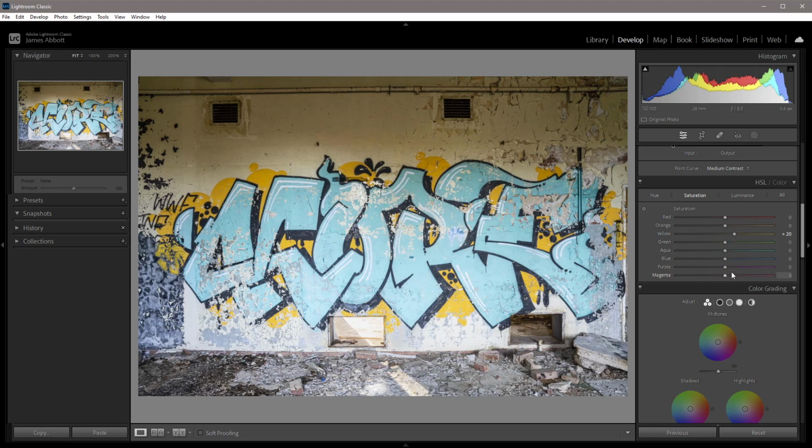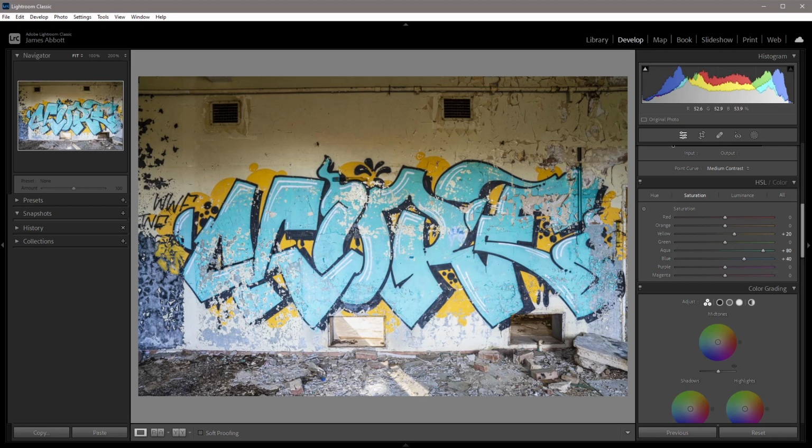And then let's take a look at the blues. So I think there is quite a high proportion of aqua in here, so I can just check that by taking over. So yeah, I'm not really affecting anything but that graffiti. So I'm going to take that all the way up to +80, which is really high, but it works with this particular shot. So because we've had to go so high with the aqua, I can now see that there is also a lot of blue in there. But what I was aware of with the blue is that there is blue elsewhere, like on this black part of the wall. So I don't want to go so heavy with that one. So let's take that one to 40.